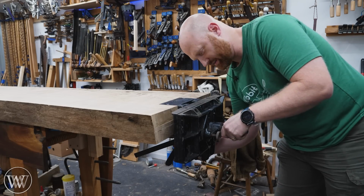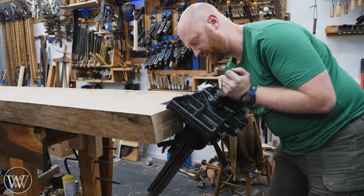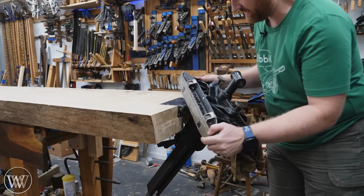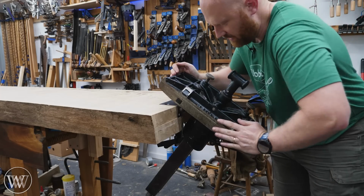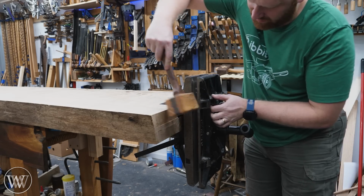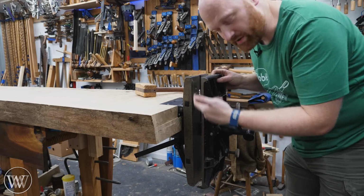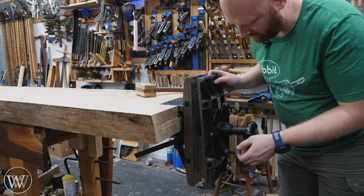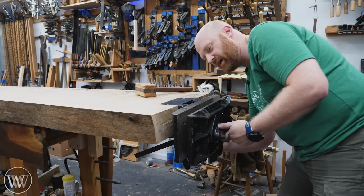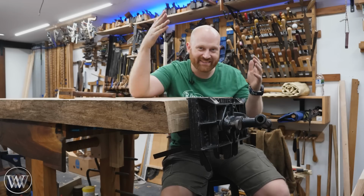So you can see I can loosen this up, and then I can adjust this all the way up to flat with the bench or any angle in between and lock it there. And then I can loosen this and then rotate this head to anything I want. So if I want to use a thin face, or if I want to use these metalworking vises on here, or I've got these dogs that I can tap in and out. Not to mention, the jaw can have a bit of a skew on there, and I can lock it to any angle on that. So it doesn't matter what I need to grab or what orientation I should be grabbing it in. I can always have something to hold it there and a way to clamp it down. So there you have it.